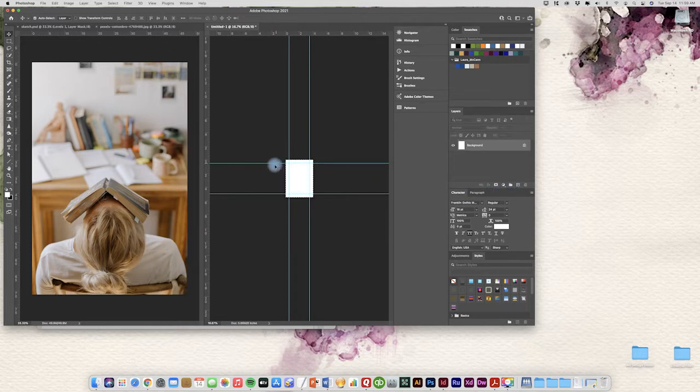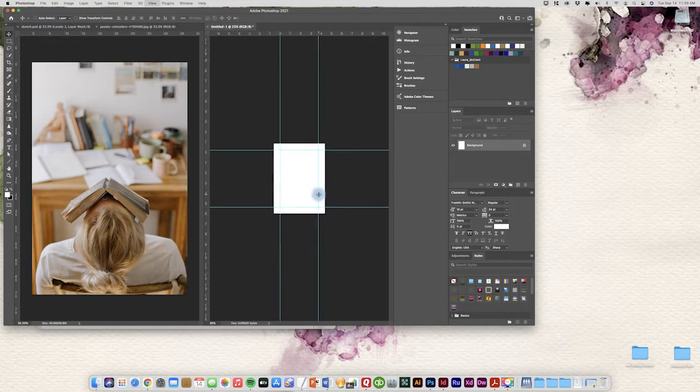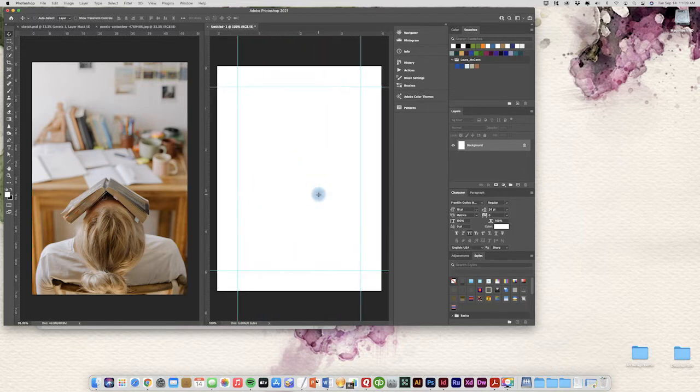I am going to deselect my selection, which is Command or Control D. I'm going to zoom back in, which is Command or Control plus sign. That's to zoom in, minus is to zoom out. So that gets us back to a document window. Okay, so if we're not just going to be able to drag and drop, we need to be able to resize some other way. So I'm going to click over into the image that I'm bringing in. Again, I'm going to deselect there, Command D.